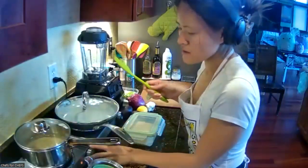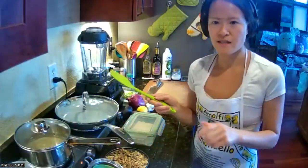And I'm just going to bring it up to a boil. And when it comes to a boil, I'm going to lower the heat down to a simmer.